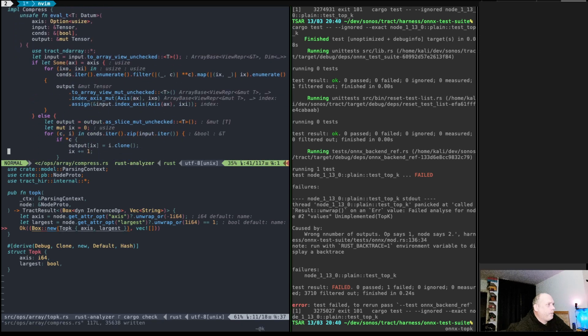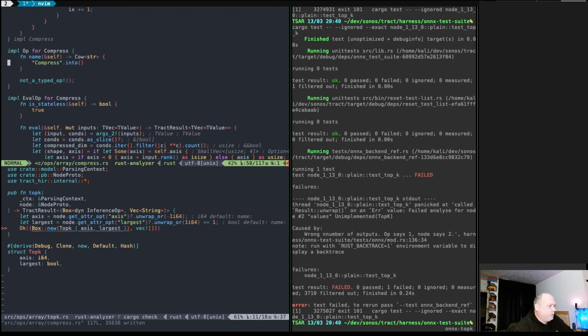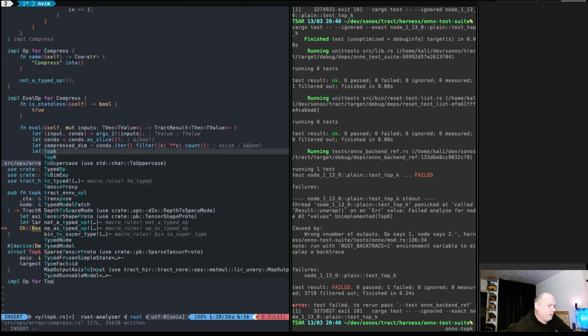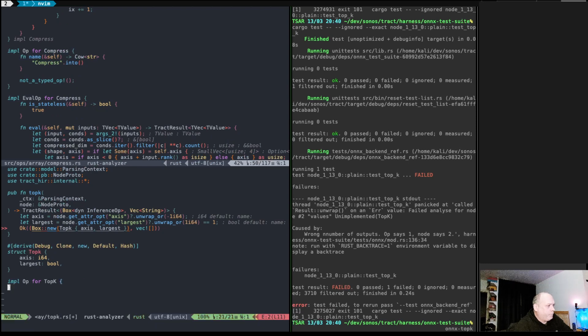Next we need to implement op for TopK. So op is TopK like that. It's mostly a metadata trait. There are 4 traits that we will have to implement, but for now we will start simple with op.